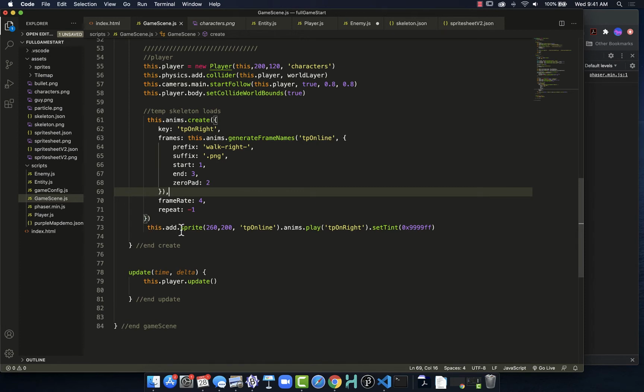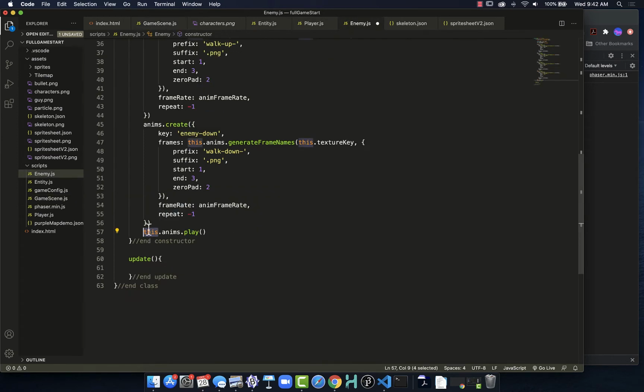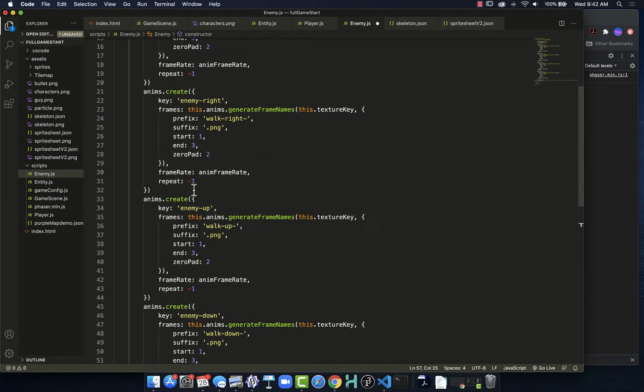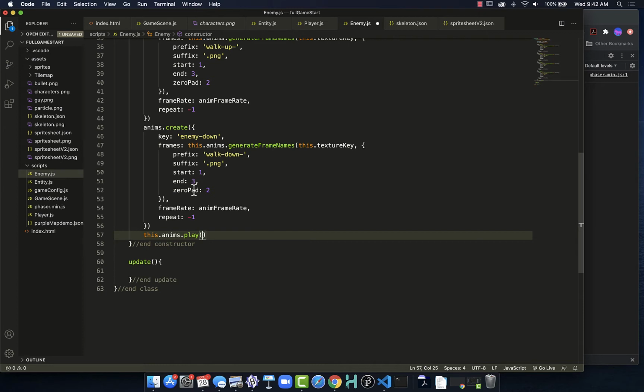But when we told our sprite, this adds sprite, so we're telling that sprite, and then we're calling the animation manager and telling it to play that animation with that sprite. So in this case, this is referring to the enemy. The enemy is a sprite, so we're telling that sprite to call upon the animation manager, which is anims, which we've defined up here is our scene.anims, because the animation manager belongs to the scene, and then we're going to tell it which one to play.